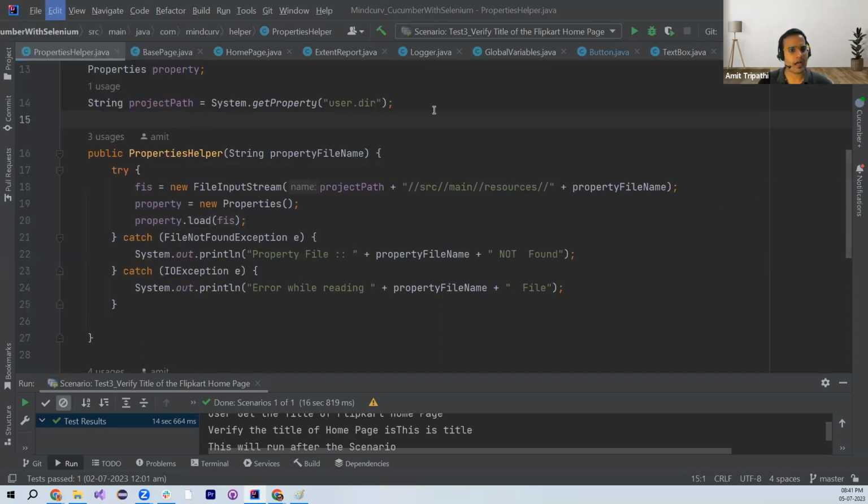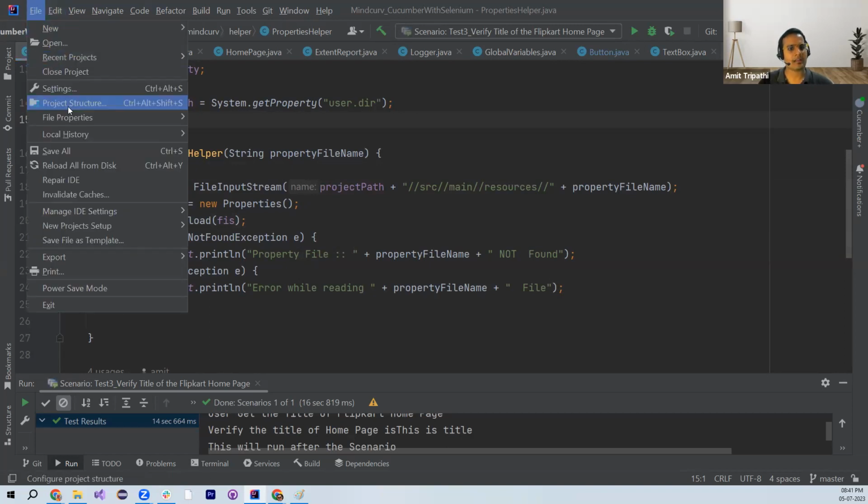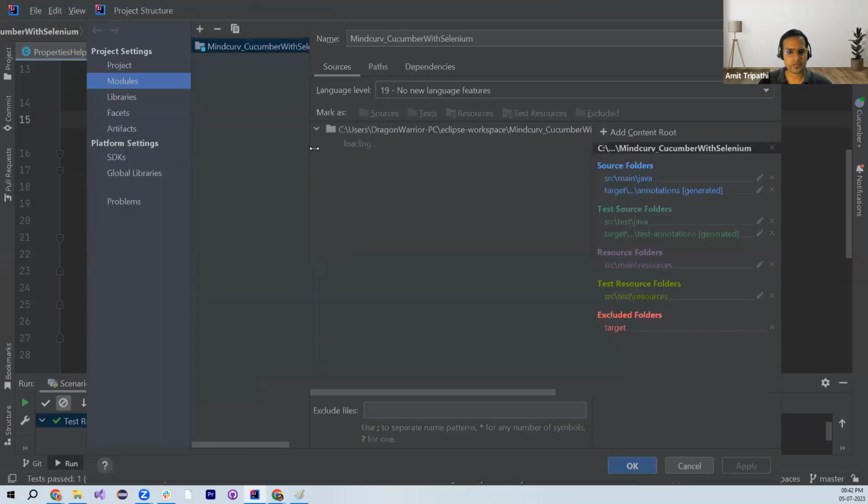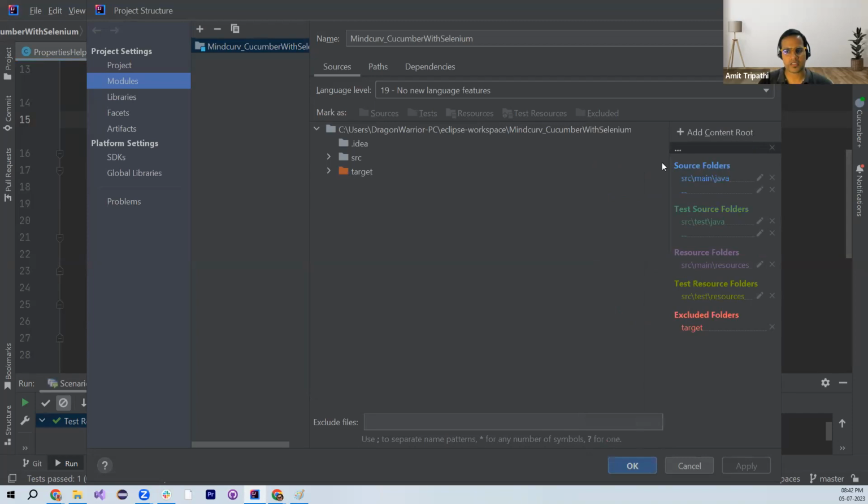Now how can we see where the code files are stored? We need to go on File and click on Project Structure. Once you click on Project Structure, you see the exact place where my code is stored. So this is some project stored over here. I just have to take this project name and then I will be able to navigate to this place.